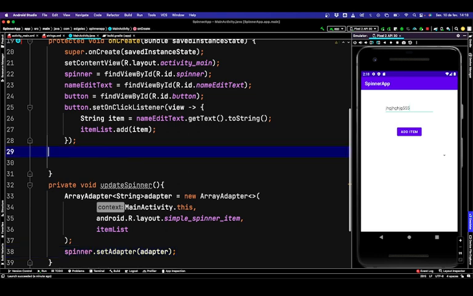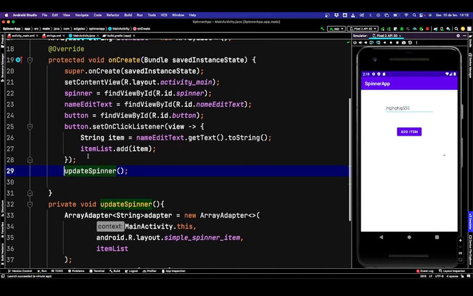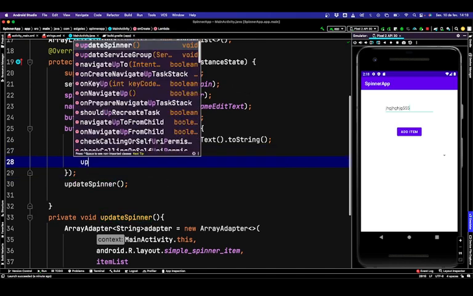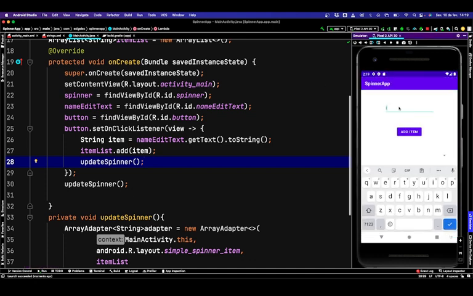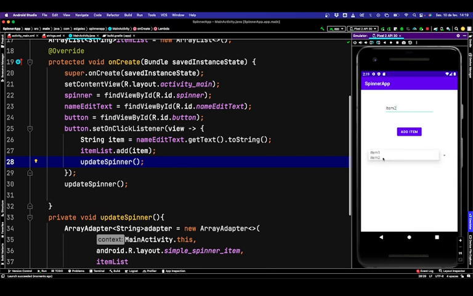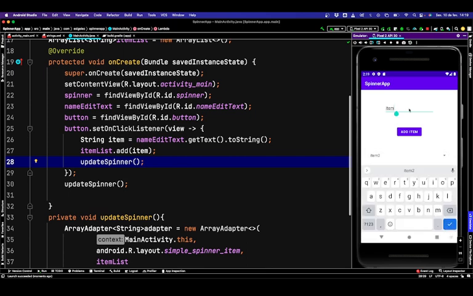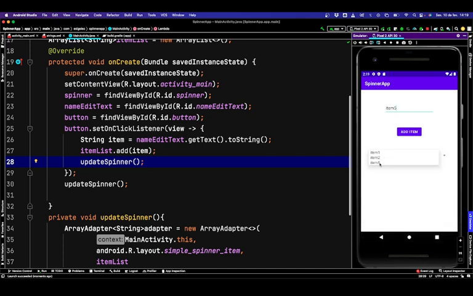And then we can call it here, update spinner, and also inside after you create a new item. So we have item 2, item 5. Okay.